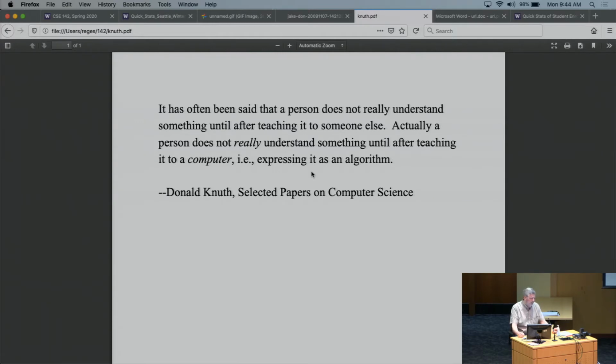Anyway, that's a little bit about my ideas behind the course. I want to talk about the structure of the course. Normally this is a point in time where I tell the TAs to pass out the syllabus to everybody so they can see a copy. Obviously we're not going to do that.